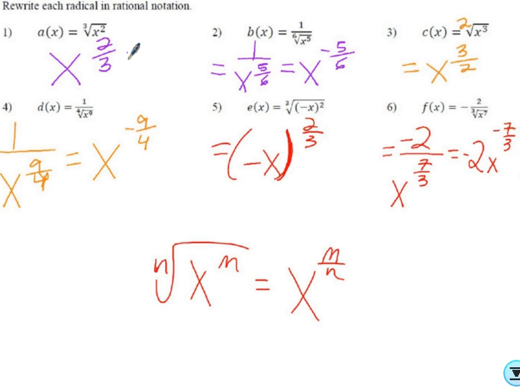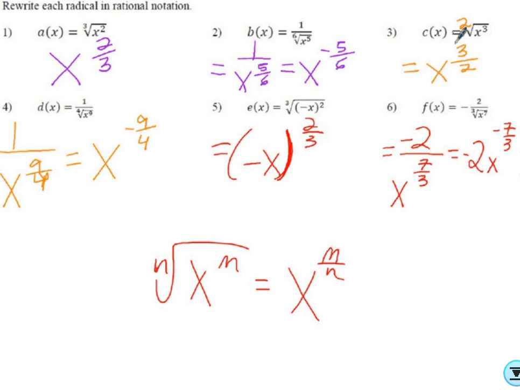For letter B, to just turn the radical into a rational power, all you have to do is make it 1 over 5 to the 6th power. But if the question asks you to make it a power function, having it in this fraction form is not a power function. So you would have to use your knowledge of exponents in order to turn it into a negative exponent. The 1 would be in front, if you want to put that there, and it would be negative 5/6.